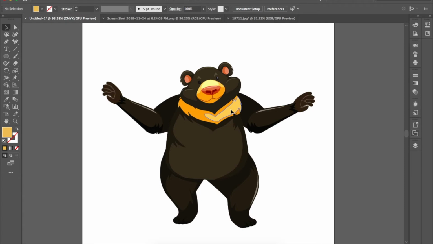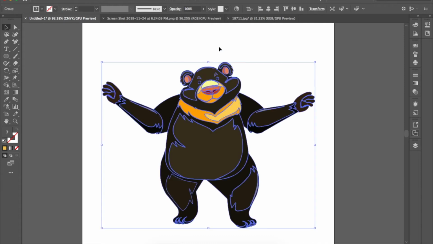Now, again, I'd like to reiterate that this tool is great for adding motion. If you're looking to pose your character, let's say I was trying to pose this bear in crisscross applesauce, it's not going to work. It's going to make your artwork extremely distorted. If you want to make your artwork into a certain pose, you need to do that while you're creating the piece. So first thing I'm going to do is select my bear.